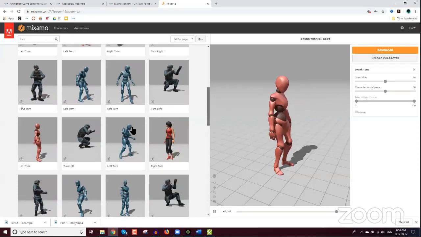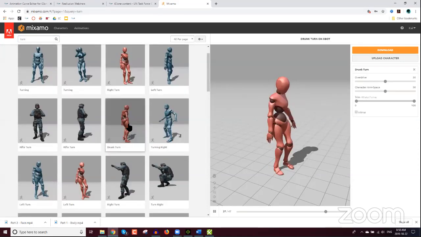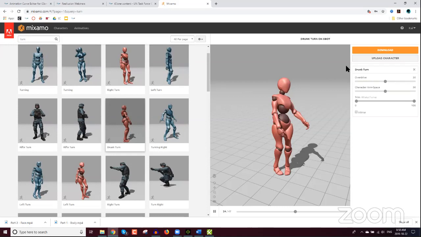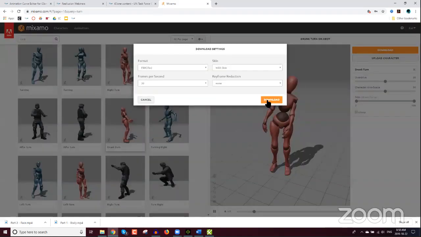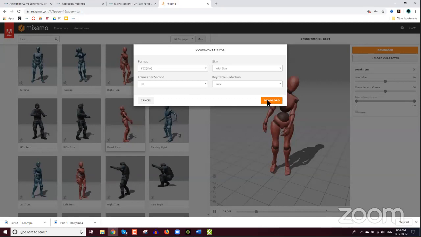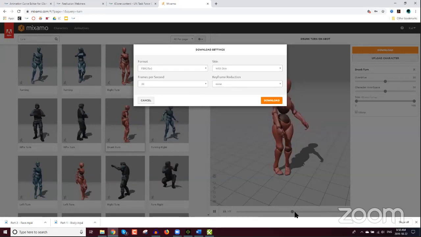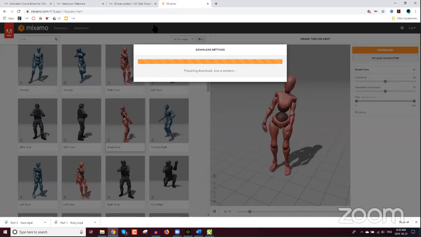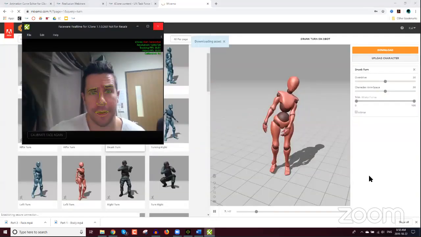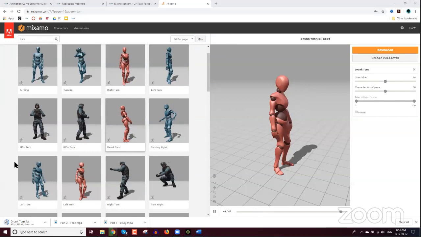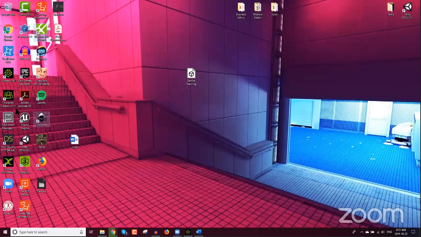I'll do the process really quickly to bring this into your character in iClone, since it's really fast and easy. Just go over here and download that. It doesn't really matter with skin or without skin. Let's download it at 30 frames a second, and it'll download an FBX file. Let's close my face down for now since we want to save some resources, and we're going to go into 3D Exchange. 3D Exchange is the software that allows you to convert any sort of BVH or FBX files to apply those motions to your character in iClone.